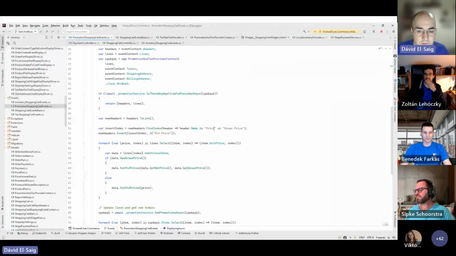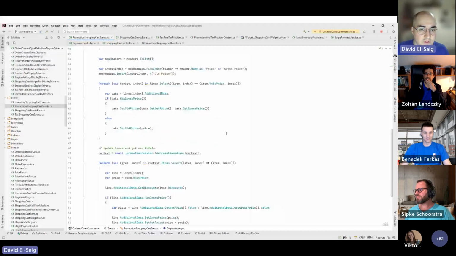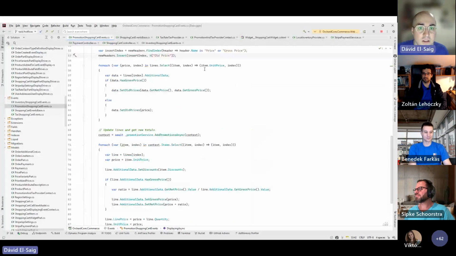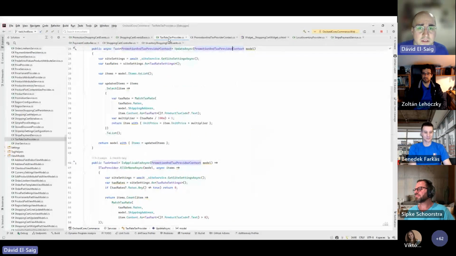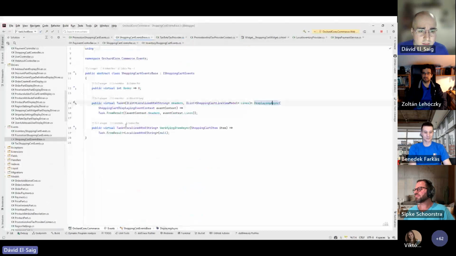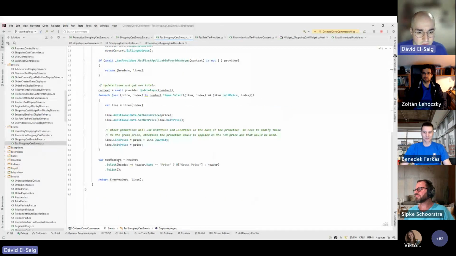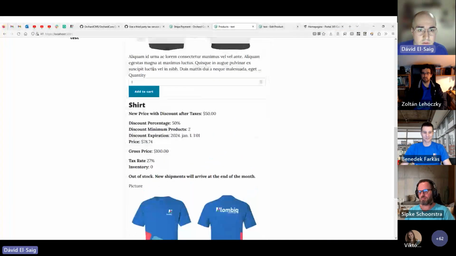And for example, here you can see that old price and new price is applied when there is a promotion. And if you look at the matching one for tax, then it even, let's go back to show.